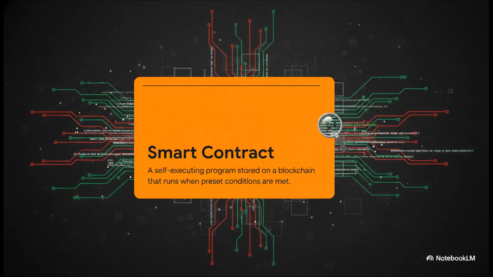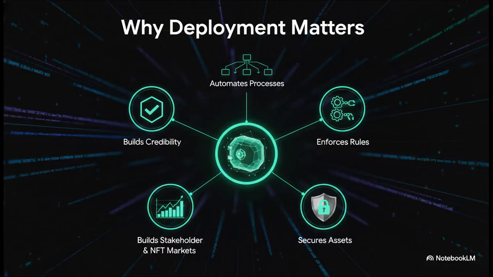And really, this is the core of it. We're not talking about a legal document filled with confusing jargon. Nope. It's a computer program, and it runs exactly as it's written. Once it's on the blockchain, it follows its instructions perfectly, forever, and it doesn't need to ask anyone for permission, ever. So you might be asking, why go through all this trouble?